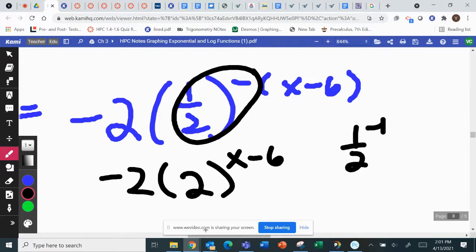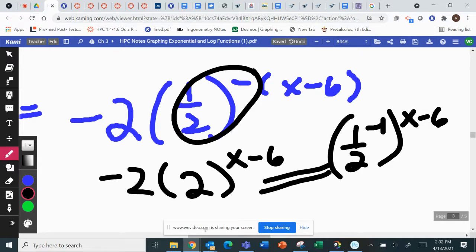1/2 to the negative 1 multiplied by 1/2 to the x minus 6. Nope, that's not right. I'm just using my rules real fast. Yeah, those are equivalent. So I think you can make an argument that this is growth also, if you got rid of that 1/2 to the negative x and you just started with 2 as your base. I didn't, which is why I said it was decay. But I think you could argue, well, this actually simplifies to just 2 to the x minus 6 and say that's growth now. So I think either answer can be supported and justified.